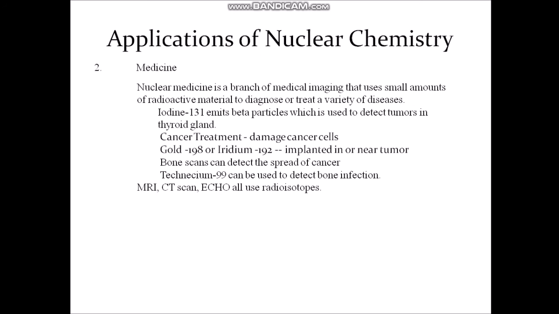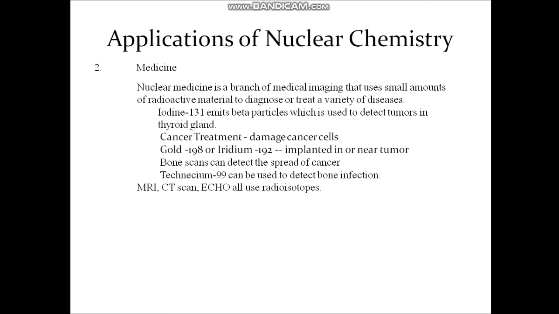And even cancer treatment, like you've all heard, people who had cancer had to undergo radiation, and this radiation applies the principle of nuclear chemistry. In fact, gold or iridium is implanted in or near tumors to try to kill the tumor cells. Even bone scans can detect the spread of cancer. Technetium 99 can be used to detect bone infection.